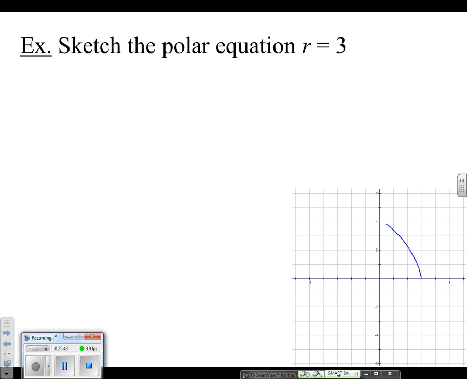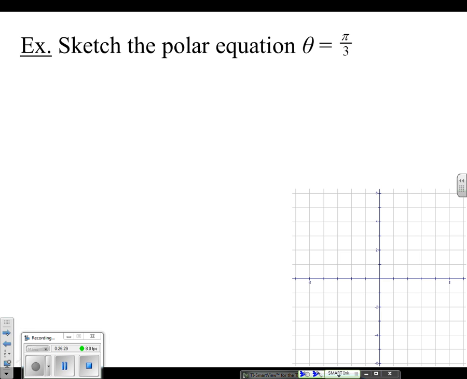Okay, let's try that again. That was a terrible circle. All right, it's a little dented on the bottom, but that's okay. There's our circle. And that's it. I mean, there's nothing else to do here. The radius is 3. We want all the points that are 3 units away. Let's try one more time. I missed. Better. Okay. We want all the points that were 3 units from the origin. We got them. There's our graph.